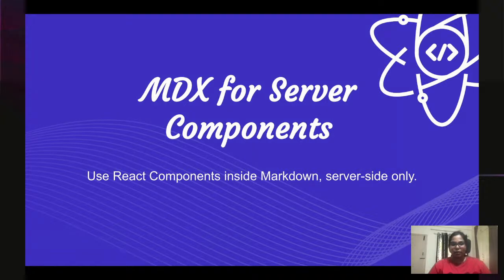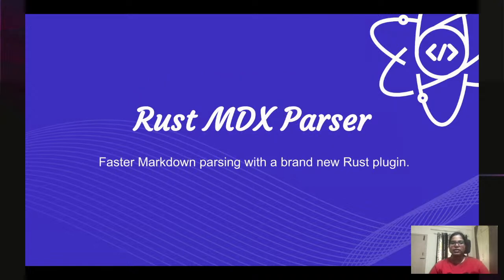So the next we have here is our Rust MDX parser. When the development community came up with Next 13.2, they also thought about performance enhancement. So they wrote this MDX parser in Rust to increase the speed as a part of allowing MDX for server components. This is a significant improvement over the prior JavaScript-based parser, which had noticeable slowdowns when dealing with a large number of MDX files. Right, guys?